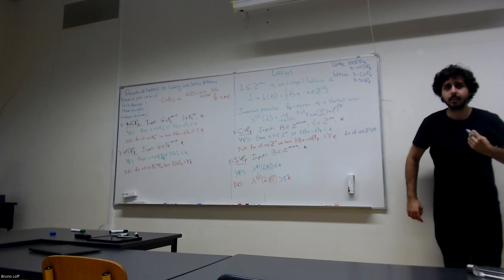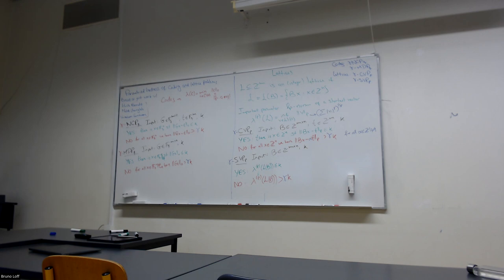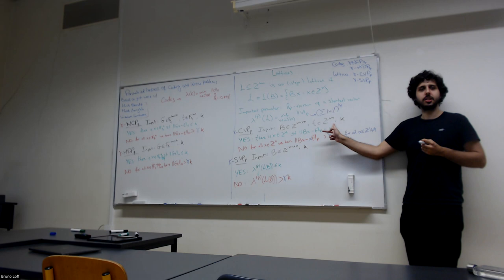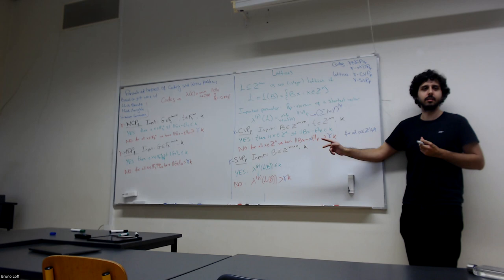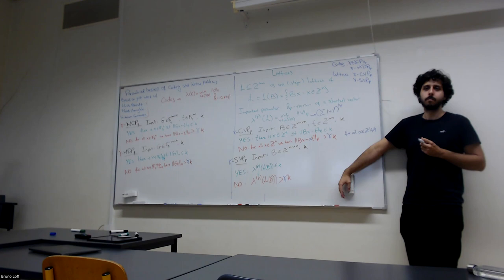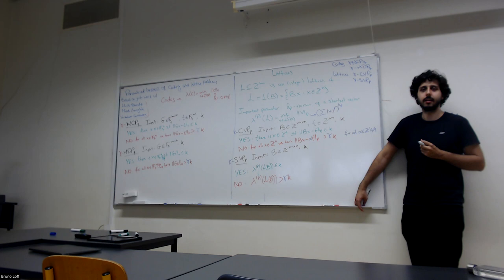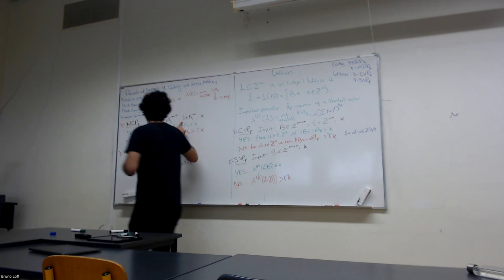You're asking whether the target is part of the lattice or not. You mean CVP? I guess when the target is part of the lattice, we can check that: just solve for the coefficients. It's always unique, I guess, and even if it's not unique, it should be fine. Same thing here: if you tell me that T is a codeword, then I can also easily check. Yeah, there you go. Okay.